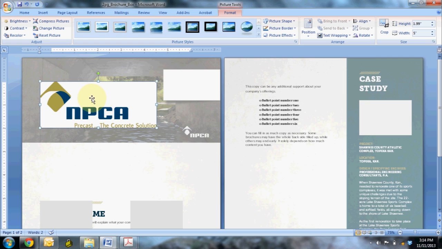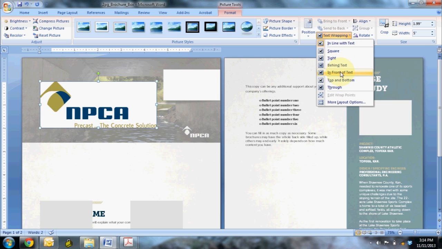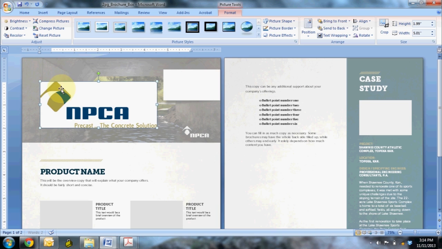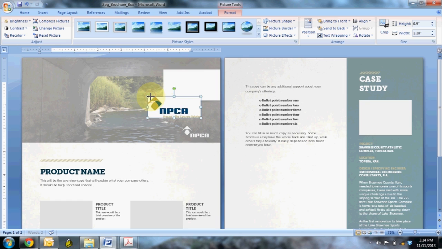Now we need to be able to resize and move this around. So let's go ahead at the top of the screen to the right this time, go to Text Wrapping, move it in front of the text, and now this is able to be moved around. So let's go ahead and size it for that box by grabbing the corner and dragging it down. Move it over. And that looks just about right. Now I can shift it a little bit to the right or to the left using the arrow keys on my keyboard. And if I want even more finite movements, I hold Control and then the arrow keys, and that'll give me short little nudges. That looks like it's about centered.